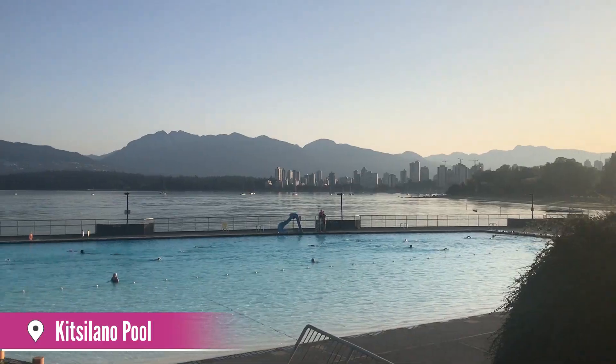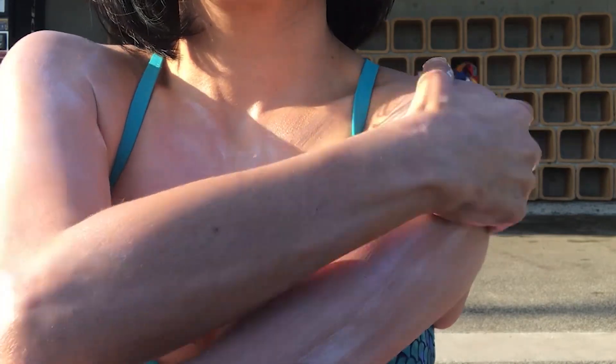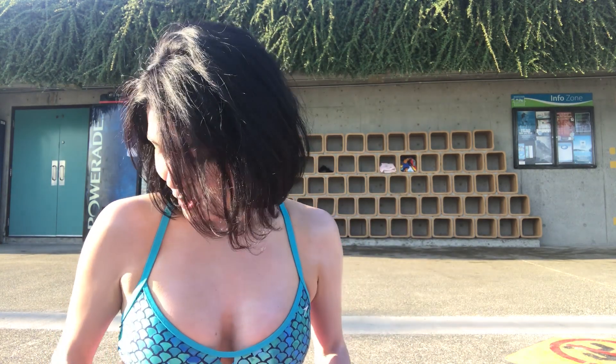Good everyone, I am still waking up - you can hear my voice sounds like gravel. It's about 6:40 in the morning and I am getting ready to go for a swim. I am at the Kitsilano pool here in Vancouver. I am applying sunscreen right now and it looks like I've probably overdone it because you can see this cast on me, but I'm actually applying the correct amount and I'm gonna get into that in a second.